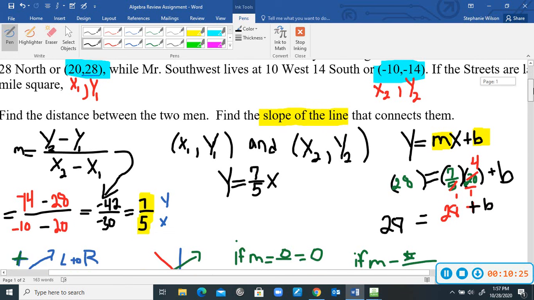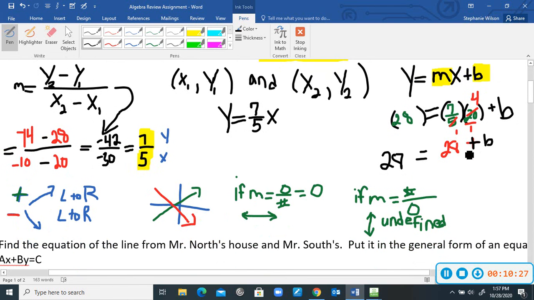Alright, so let's solve for b. Well, in order to solve for b, I need this 28 on this side to go to 0. And what I'm going to do is subtract it. And when I subtract it from this side, I have to subtract it from the other side. And what happens? Oh my, it becomes 0. So b is equal to 0. Well, you could put it here, plus 0, but we don't need it.